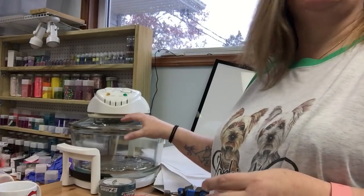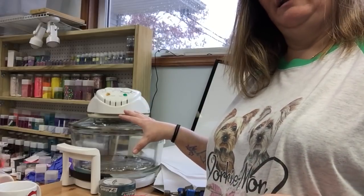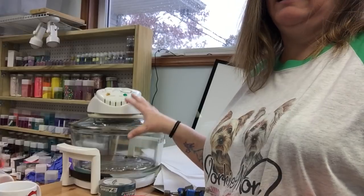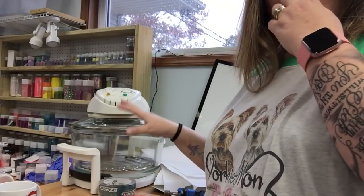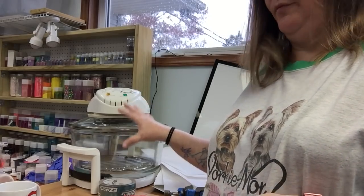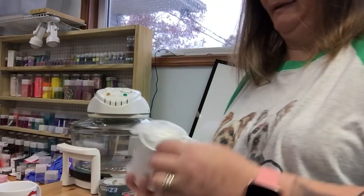You have to make sure that if you put anything in this that is not food, you never put food in it again. Since it's had stuff in it for sublimation, you cannot put food in it again. It is not safe. So if you get one and you're just going to use it for that, you need to make sure that everybody else knows not to put any type of food into the air fryer after you've put the sublimation stuff in it.